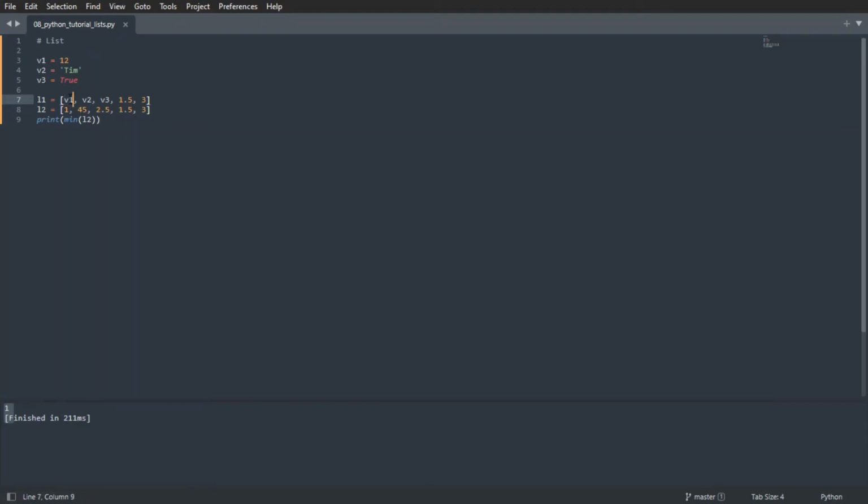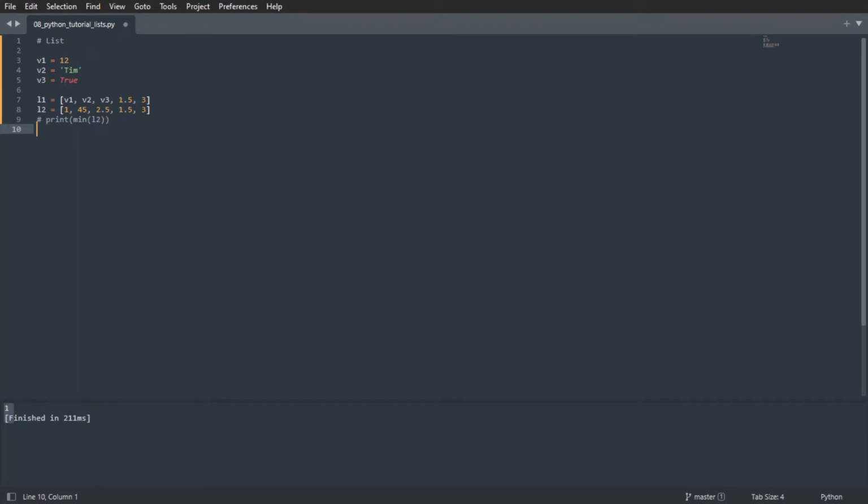So I can see that this one has an identity of 0, or index of 0. This one 1, 2, 3, 4, and just like that for all the variables we have there. For example, I want to get the item in this list that has index 3. In our case, that will be 0, 1, 2, 3, 1.5. This one has the index of 3. And if I want to print it, I do the following.